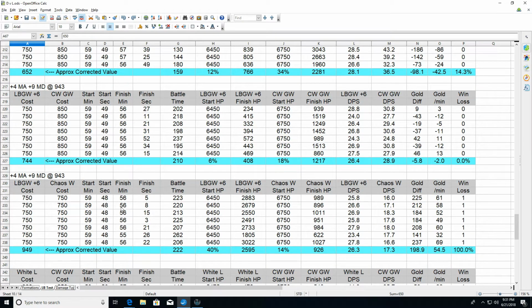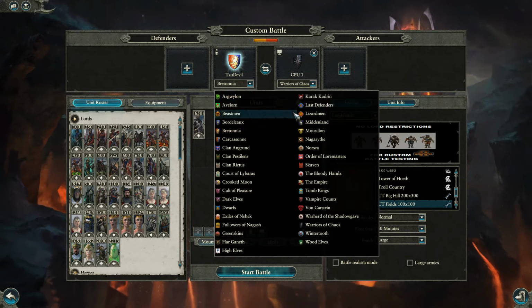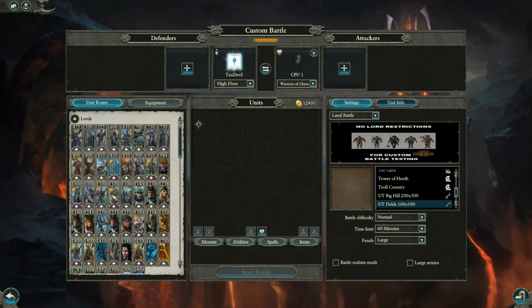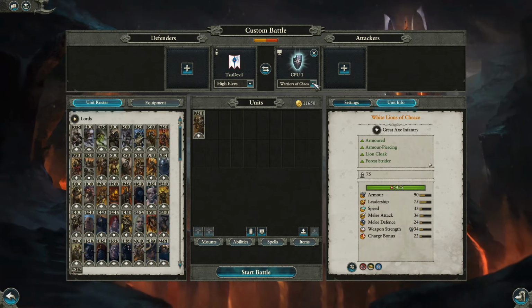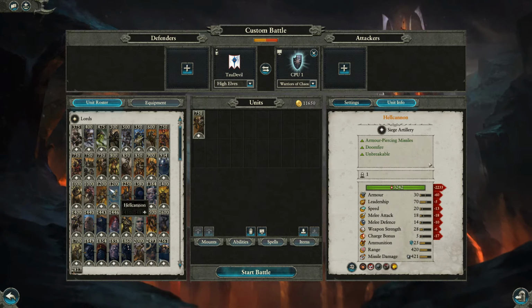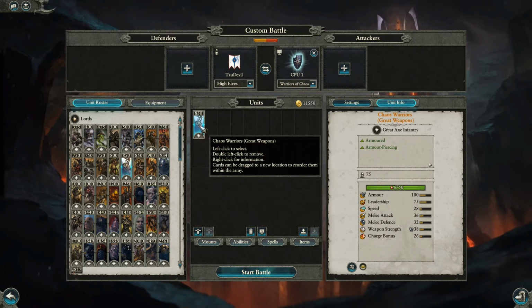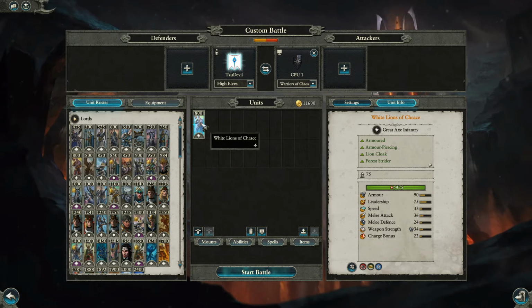White Lions. Okay, so the next test I wanted to do was the White Lions of Chrace. Where are the High Elves? Okay, they're at 800. They're versus Chaos Warriors with great weapons at 850. Now we know the Chaos Warriors with great weapons, and our last test is a pound for pound, but I didn't really demonstrate how they stack up against some of the other units that are very near to their cost. So I thought I would do that in this video just for reference purposes, so I can have that test in the can, and we can always refer back to it.